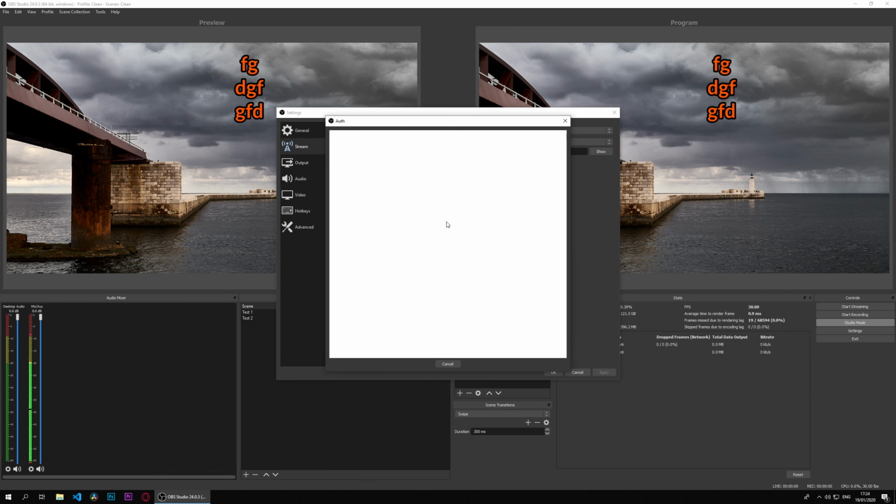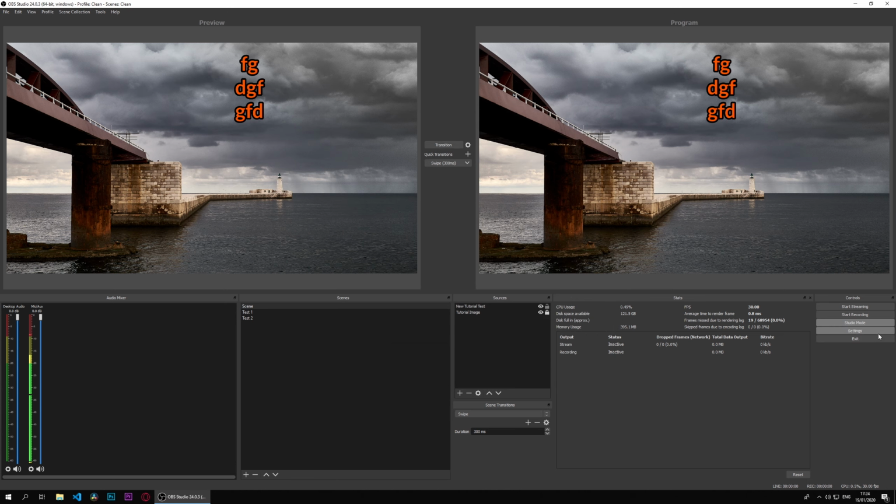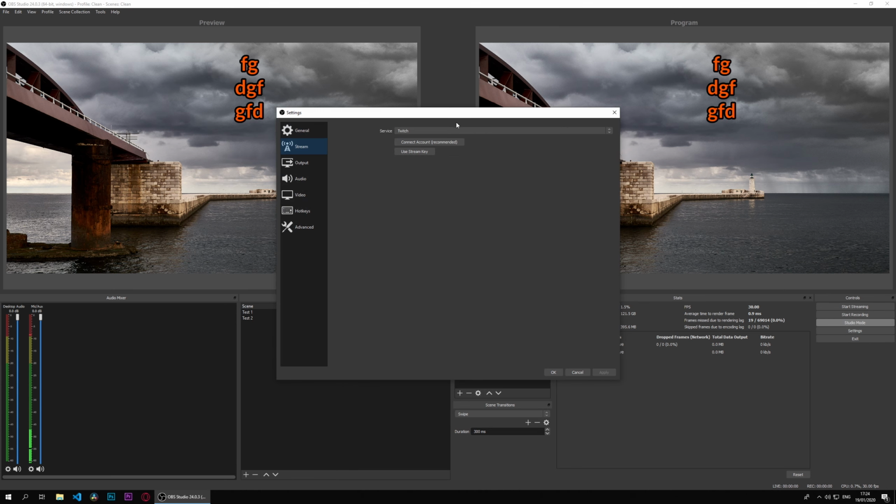It will pop up this window and we will provide our account. We log in, and as soon as we log in, let me cancel that. As soon as we log in, it will just be connected this way. It will look similar to this. It will say which account it's connected to, and we don't need to do anything else. It will be authorized and we can just start streaming.